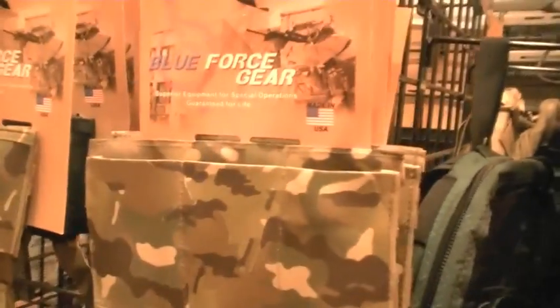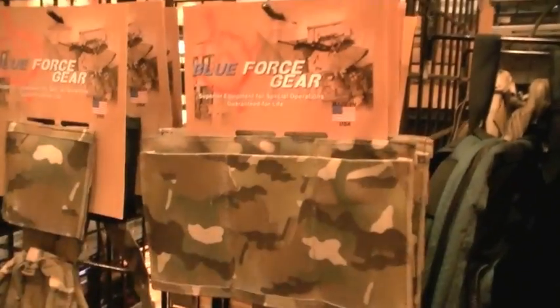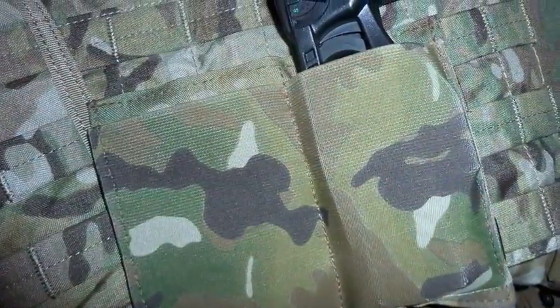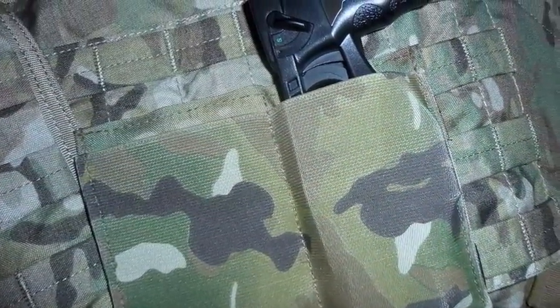All right. Can we go take a look at your 10-speed pouches? I'm stoked about those. One reason I'm stoked about them is that they kind of fit so many different magazines. Oh yeah, and not just magazines as well. You can put flashbangs, smokes, small radios, trauma dressings, those kinds of things in there. Small pistols fit in there perfectly. We've been running those very successfully.